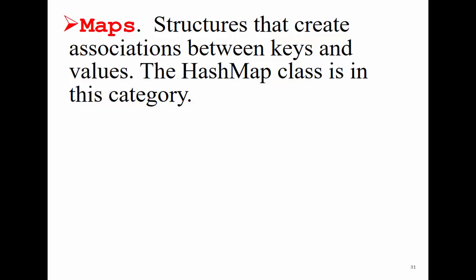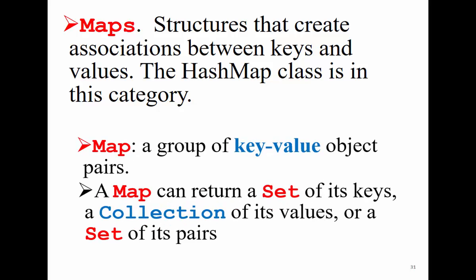Another type is called a map. So we have list, set, and map. It's a structure that creates an association between a key and a value, and HashMap is one of the famous categories inside it. It's like a map: you look at the coordinates, you find some point, and there is a reference value for that point. So you define an index, and then you look for the value. A map is a grouping of keys and values.